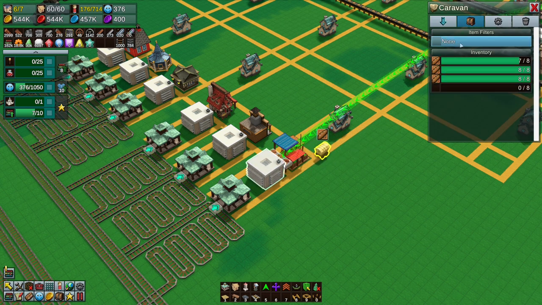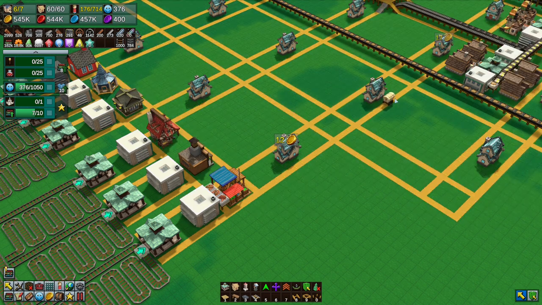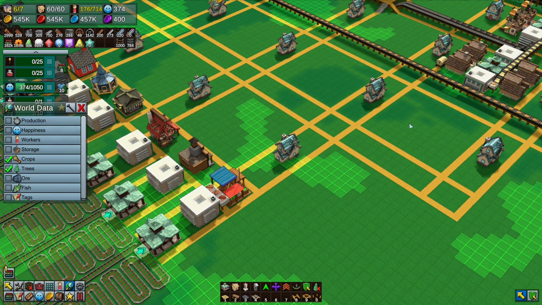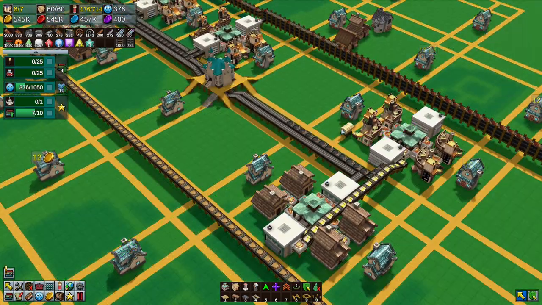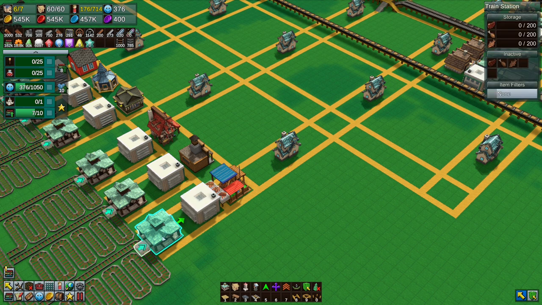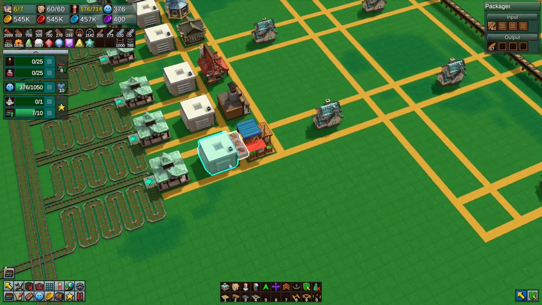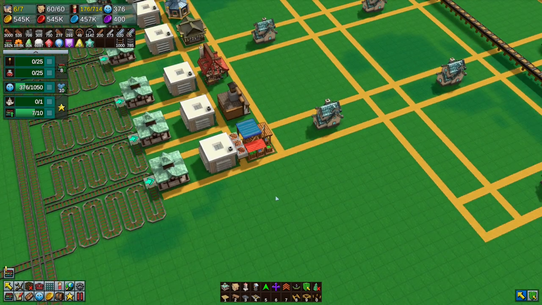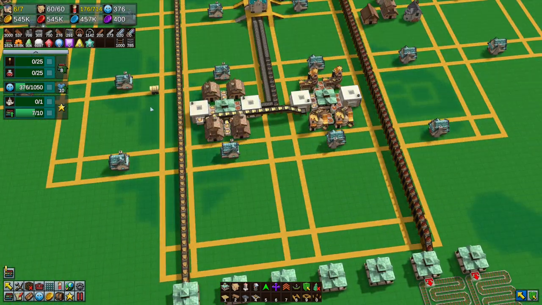So yeah, I should also change your tasks to hold until empty. So instead of driving backwards and forwards with a little bit inside, you can see he's got stuff inside there. Oh dear, wrong button. He'll pick up, come here, and then he'll sit here and wait until it's empty. So yeah, probably drop it off at a train station actually, although this is bread, so bread doesn't apply right now. Okay, just saves driving backwards and forwards.